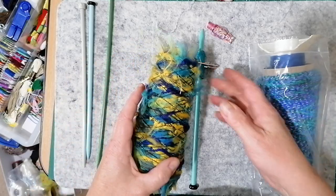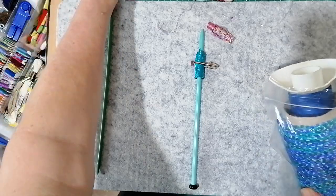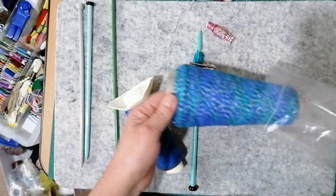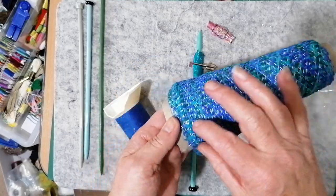I'm not sure I want that because these fluffy bits will stick out the side. Oops, stay. This one is a little bit more civilized. Yeah, it's got that same blue. Let me just find the end.